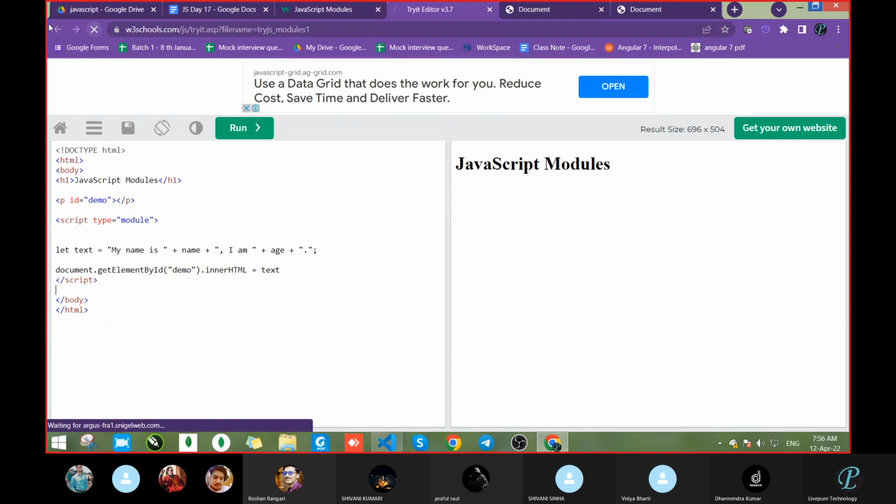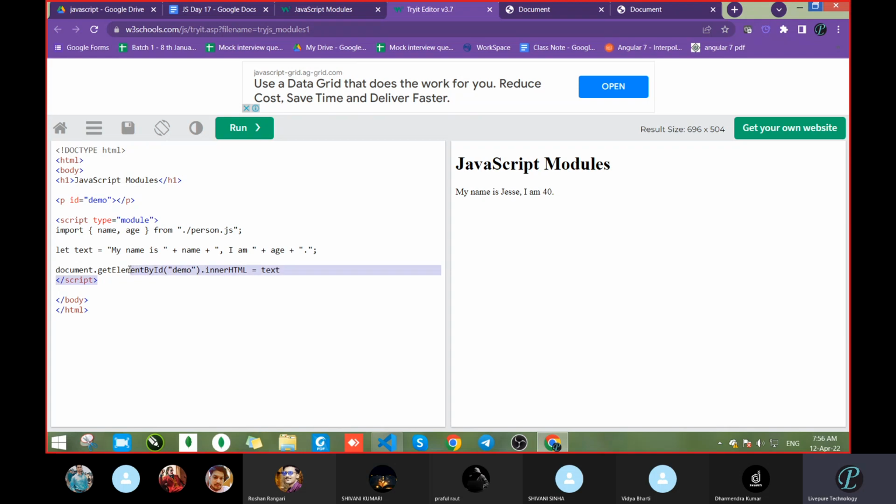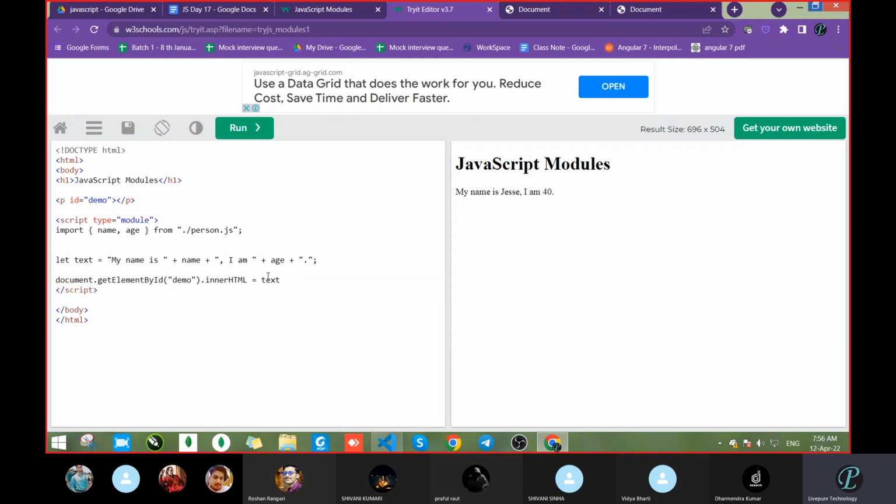So let me reload that. Yeah, so where is this person.js? They had defined it in their internal server, so that's why it's not coming here. But yeah, if you want to change something, a modification here, you can do that. It will work because we are getting that value here itself. Otherwise, do one thing, remove this and take only name. Okay, so let's see what output it gives. It gave JC, because this name is coming from somewhere third party, in the sense, a third file, that is person.js.